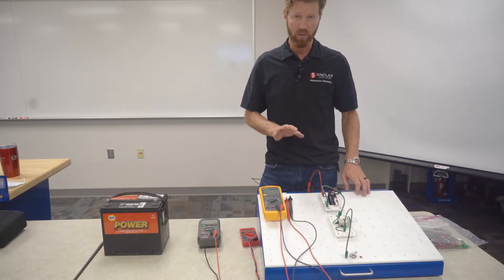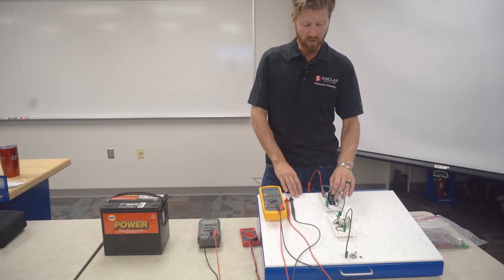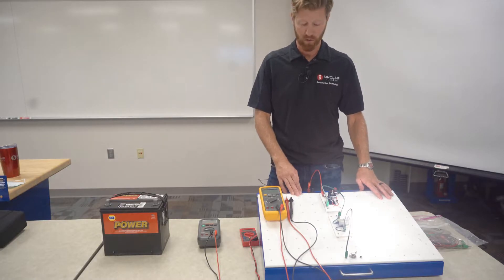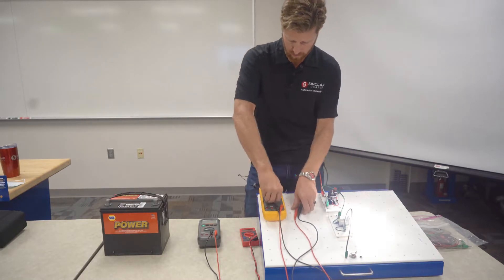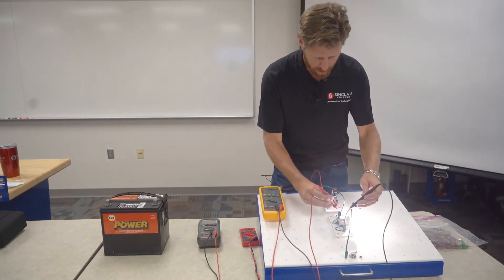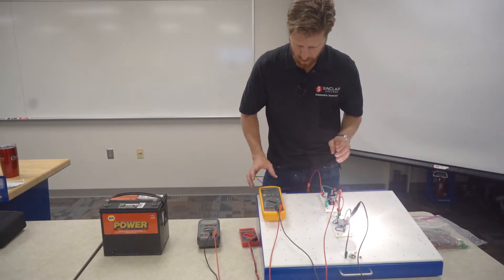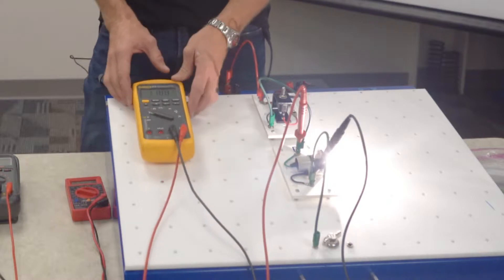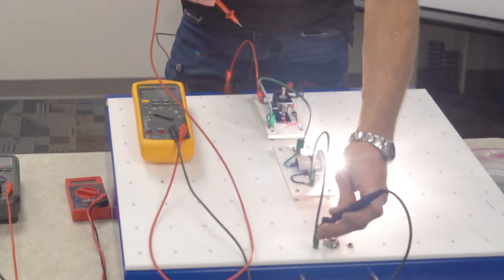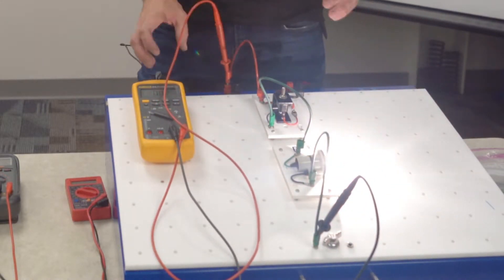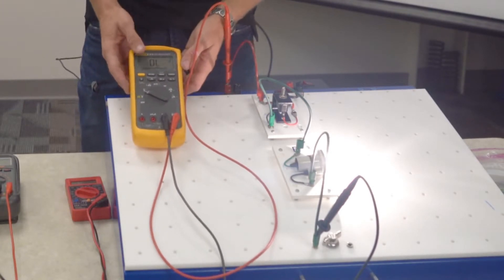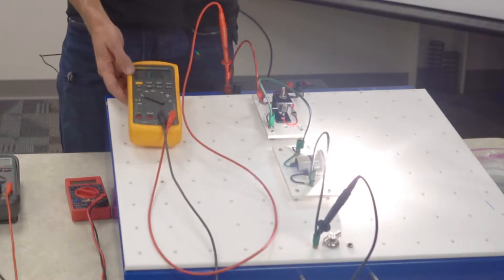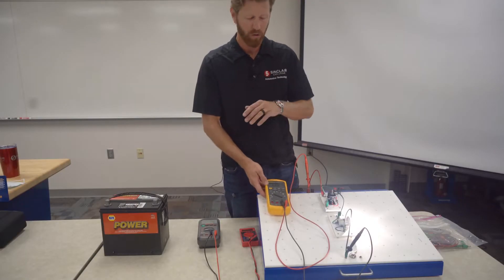Now today voltage drop is a little bit different. Voltage drop is actually checking to see how much voltage is being used in the circuit. So in this case let me give you an example. If I look at this bulb, this bulb is using 11.8 volts. Now if I look at my supply voltage, so what I'm starting with which would be very similar to a battery, we're looking at about 11.9, so about 12 volts. And again an automotive battery is about 12 volts.